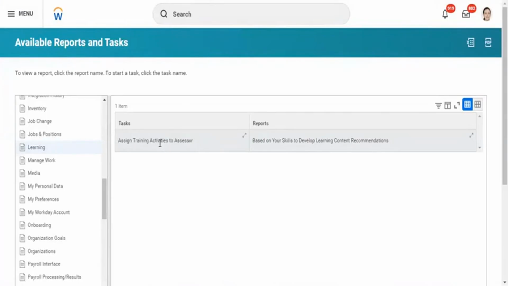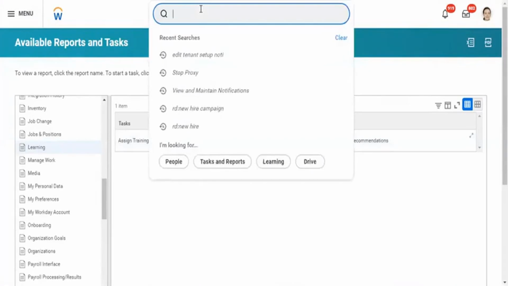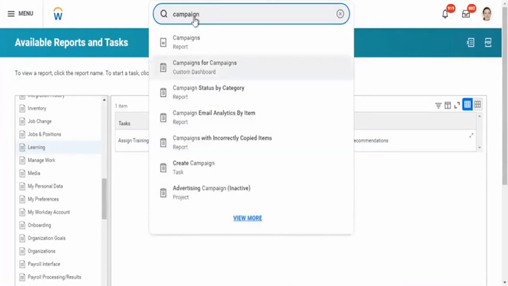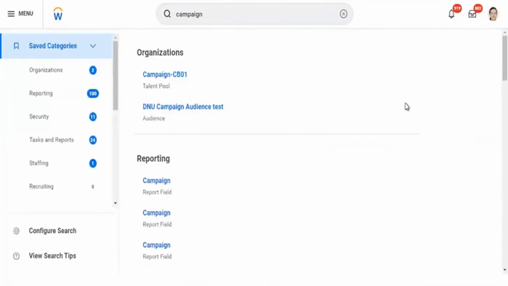Let's say you wanted to create a campaign and you don't know the Create Campaign task. Just enter campaign and you're getting all the related tasks. Hit enter, and you should be able to see all the tasks related to campaign.